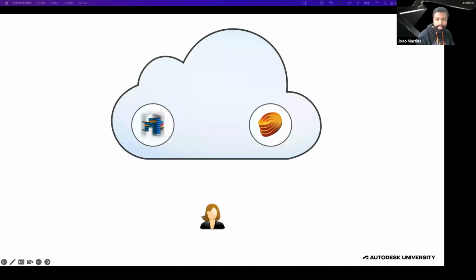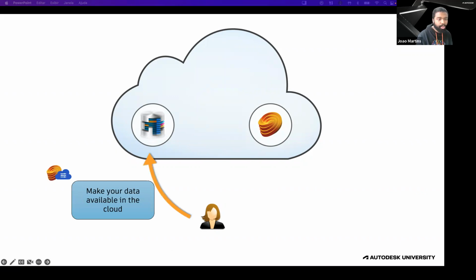It's also important to specify how the data is used on the cloud for Design Automation, on this sandbox, on this common folder that's going to run your algorithm, your logic. All right, it is your data, and it doesn't matter where you store it. You just need to make this data available in the cloud so Design Automation can take advantage of it.